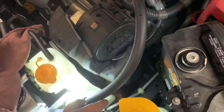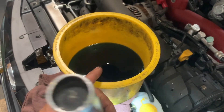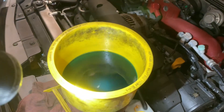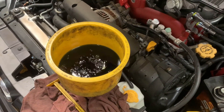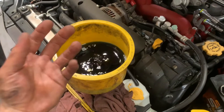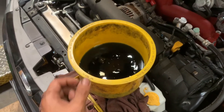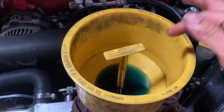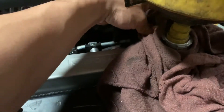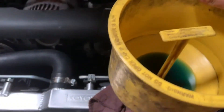Right now I'm at low. After the system is bled, I'm going to refill the reservoir. You can see a little bit of coolant and a little bit of air coming out still, so I'm going to leave it running for a little bit. My co-worker has it revved up to 2,500 RPM. I'm going to hold it a bit to make sure all the air bubbles come out faster. You can still see a lot of bubbles coming out. The coolant is completely cool and down all the way — I'm going to leave the rag around it so when I pick it up, the coolant will come out and the towel is going to catch it.